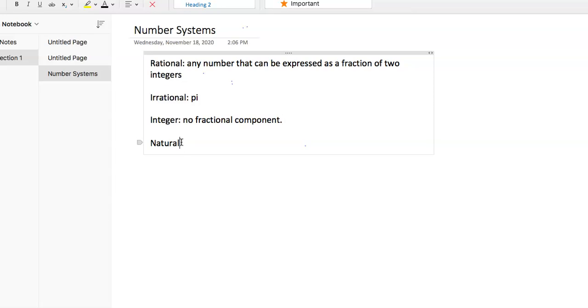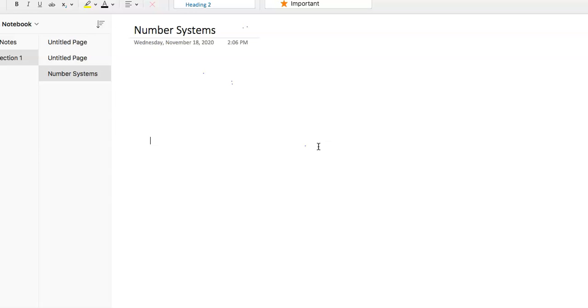And then finally, we have the natural numbers, and those will be whole, non-negative numbers. Okay, so there's our four. Really fairly straightforward, but you can imagine, there's four answers. You could be tested on any of these, with the multiple choice answers likely being rational, irrational, integer, and natural. Okay, that gets us through part one.